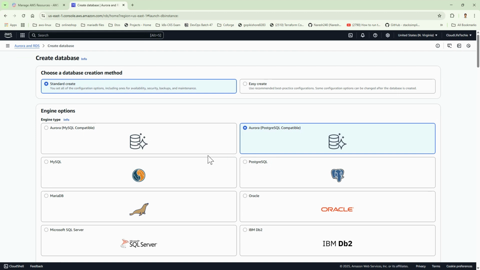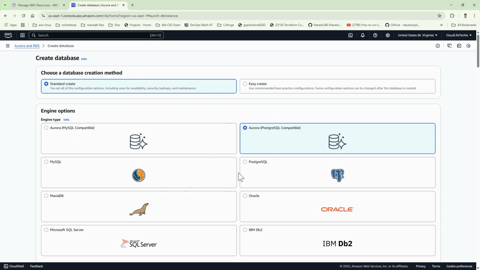If you scroll down, you can see the types of databases. Aurora is the Amazon database. This one is MySQL compatible, and one more Aurora is PostgreSQL compatible. So there are two types of Aurora databases, one for MySQL and one for Postgres. The next ones are MySQL, Postgres, Oracle, and MariaDB.